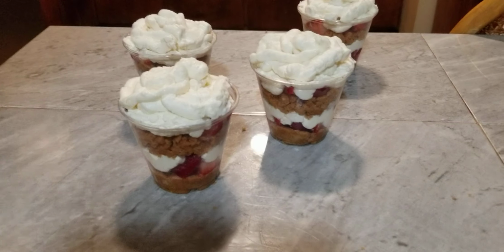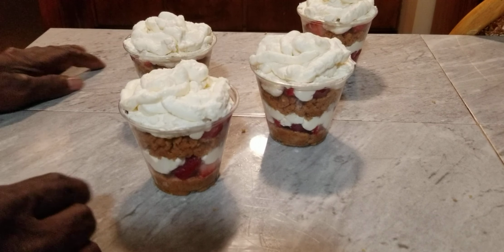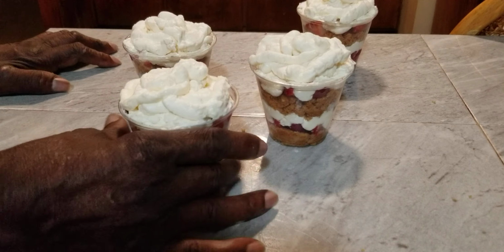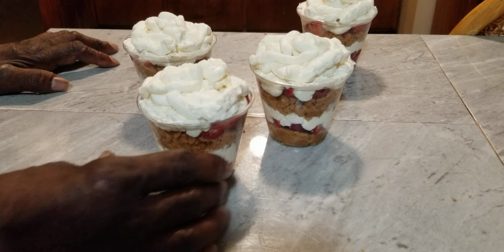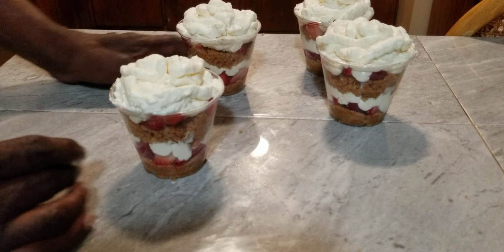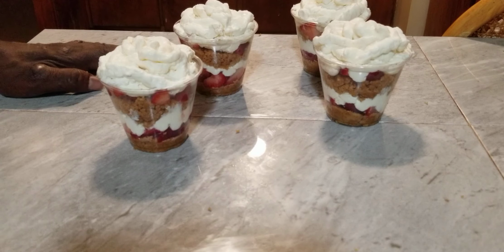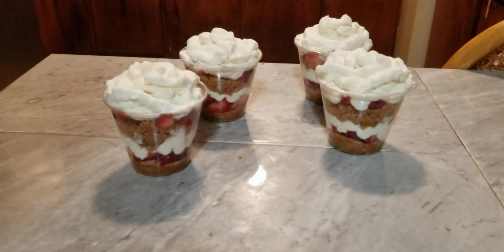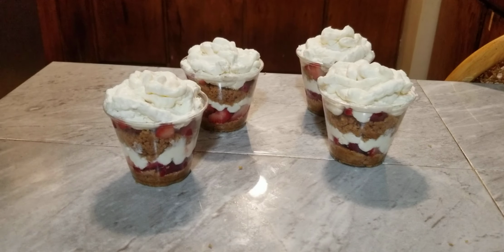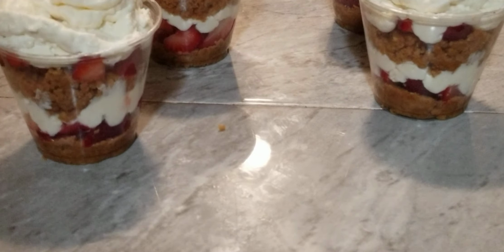Fill that in. Y'all remember when I said I was going to save you 4 strawberries? Well, you know, I forgot. I forgot, y'all. Can't decorate my top like I wanted to. I forgot to save some strawberries. So we're going to have to do it with what we can do. So this is what we got right here. Let's just bring you in a little closer. That filling tastes real good, y'all. This is what we got, y'all.